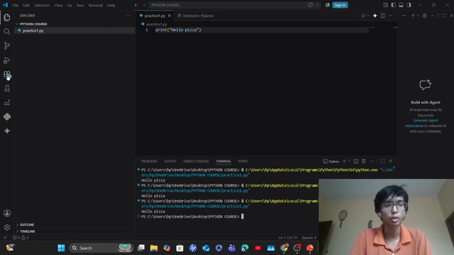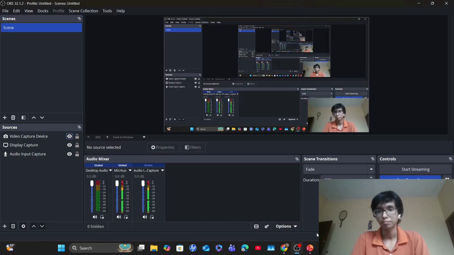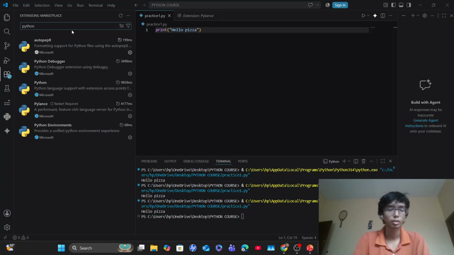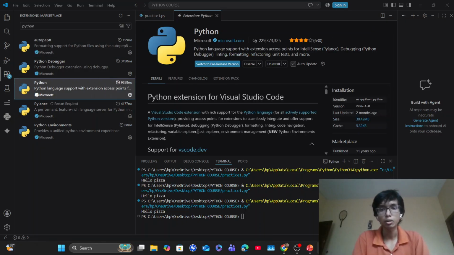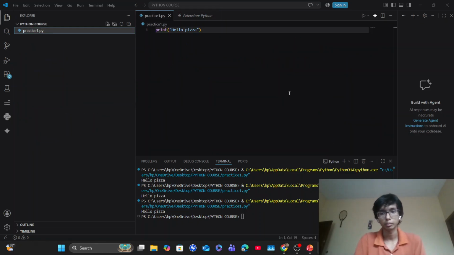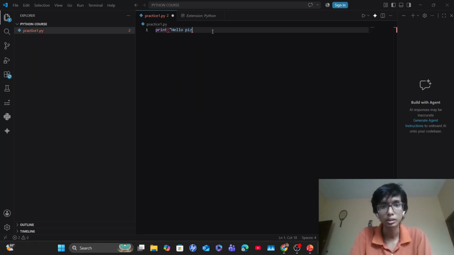To the people who don't know how to install Python, you go to this one, the box one, and search Python. So we have the main thing. The third one here, and I've already downloaded it. There will be an install option for you here. You press on that, and you get it installed and save the file as .py. And okay, we are in the terminal now. So the first program is the print function.